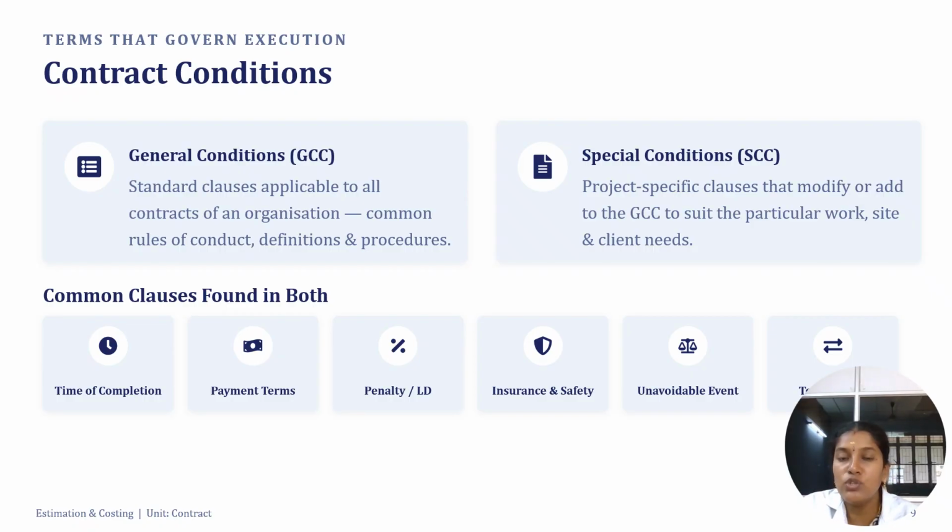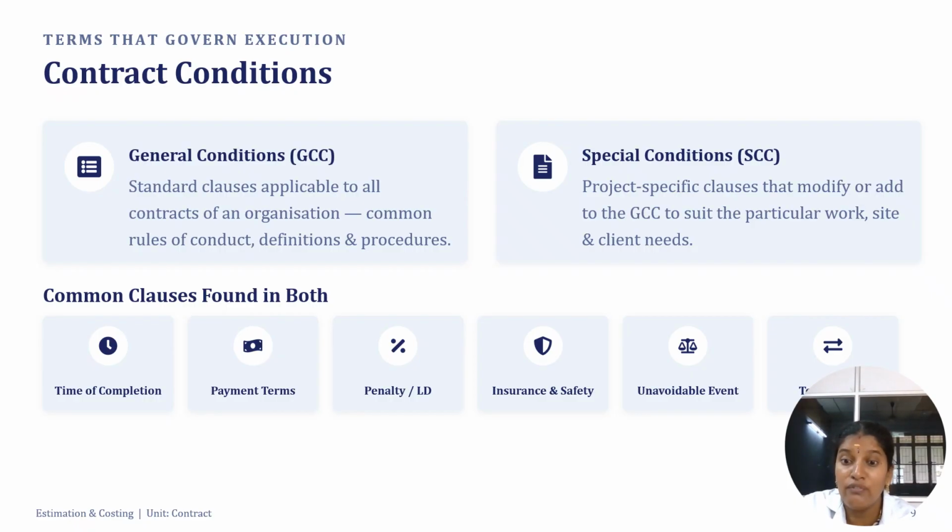The work is going to complete within the allocated time. So the payment terms: in each and every work, whether our payment is delayed or on time, whatever it may be, it is related to the payment options. Coming to the penalty, if they are not completing the work within the mentioned time, we have to insist they pay the penalty for the delay of the work, delay of time, delay of labor provisions. Whatever it may be, we have to insist that the penalty will come.